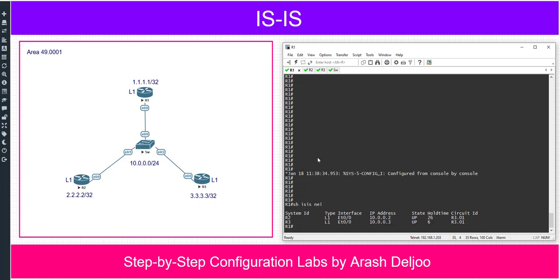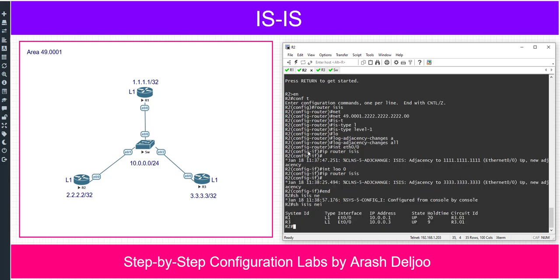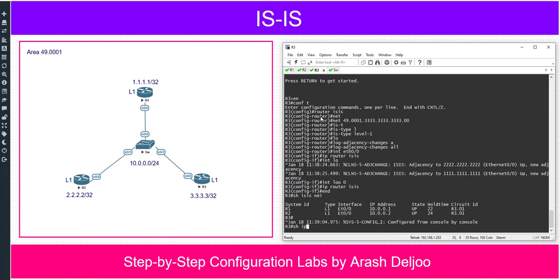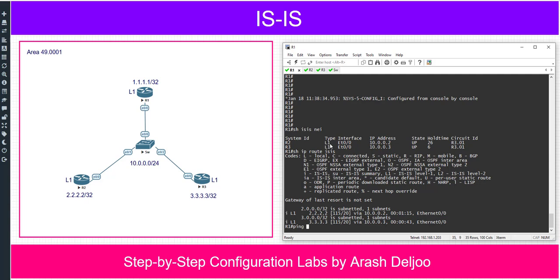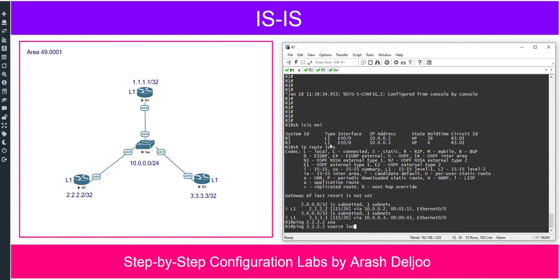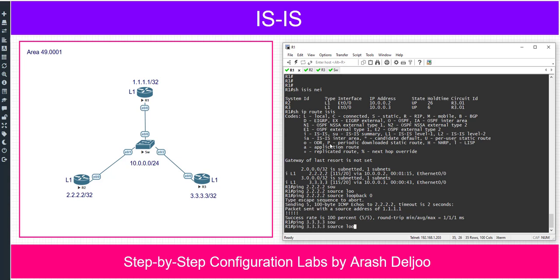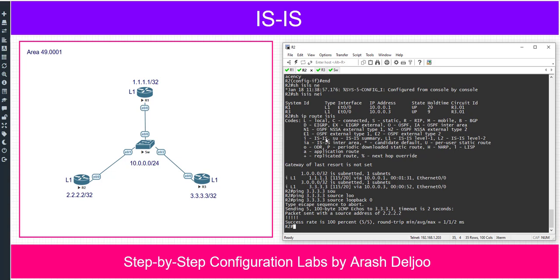Also, in router 1, if you check the routing table, show ip route isis, you will see that we have connectivity to both quad 2 and quad 3 here. And also in router 2, show ip route isis. And also in router 3, show ip route isis. Let me check connectivity from R1: ping quad 2 with the source of loopback 0. As you can see, we have connectivity. Or ping quad 3 with the source of loopback 0. Again, we have connectivity. From router 2 also, you can use ping quad 3 with the source of loopback 0. We have connectivity.